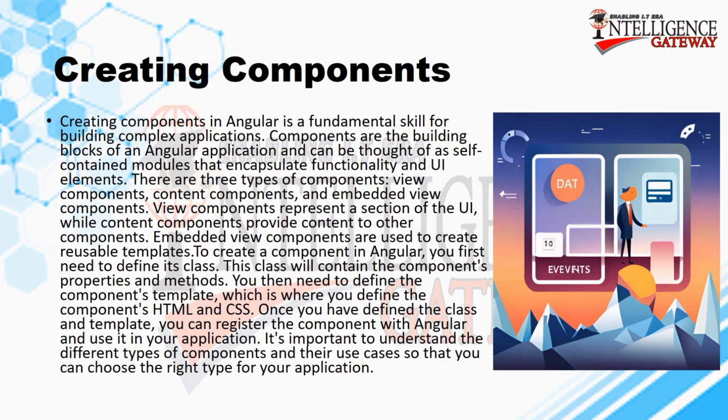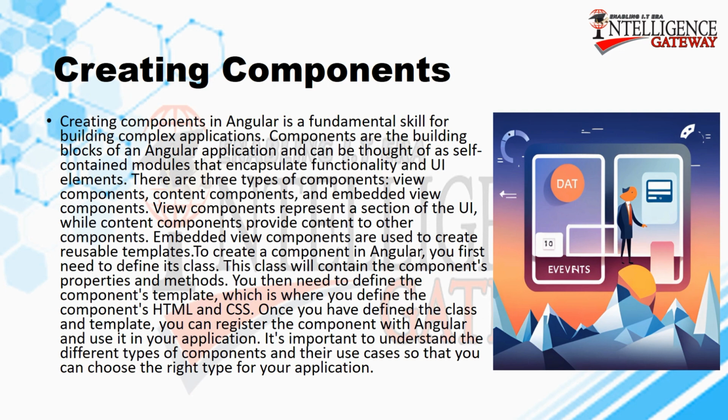Creating components. Creating components in Angular is a fundamental skill for building complex applications. Components are the building blocks of an Angular application and can be thought of as self-contained modules that encapsulate functionality and UI elements. There are three types of components: view components, content components, and embedded view components. View components represent a section of the UI, while content components provide content to other components. Embedded view components are used to create reusable templates.